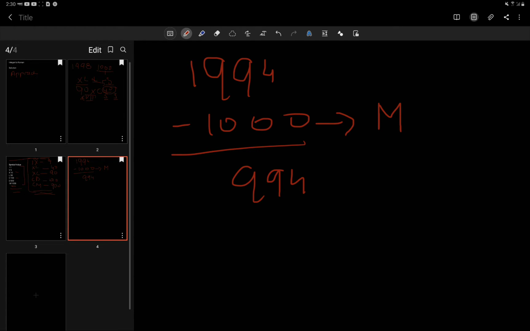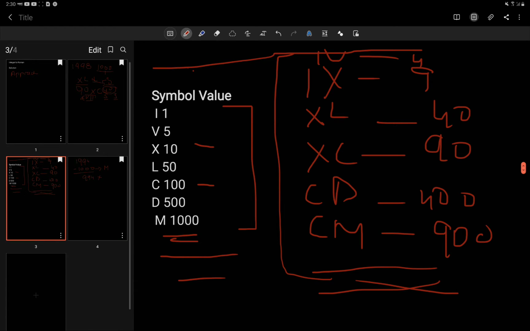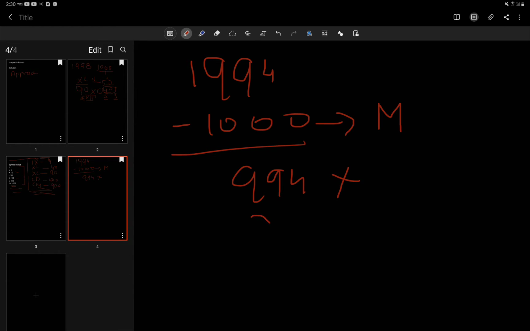Then we will see again if it's greater than 1000, which it is not, so we will look for the previous value, which is now 900. Since it's greater than 900, we subtract this value and get 94, and the corresponding value for 900 is added, so we have MCM.